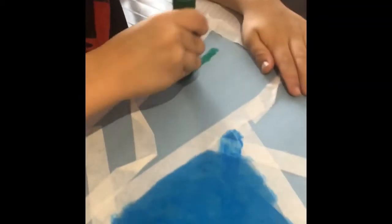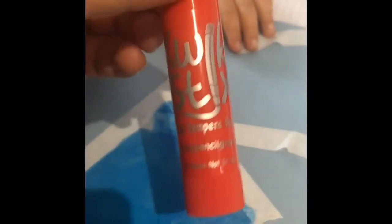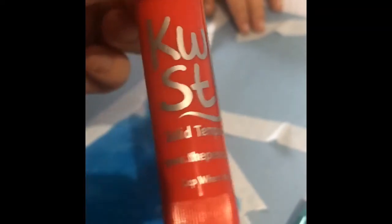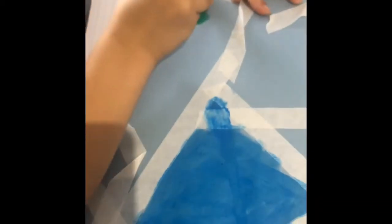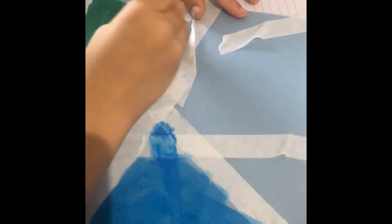So I tried doing the activity after with my 4-year-old, and this is how it went. We're using these crayons. They're called quick sticks. It works like tempera paint, but it's in a stick format. So it looks a little bit like a crayon, but you can use anything you have at home. You can use markers, you can use crayons, you can even use paint and brush it on. It's a great activity for children's fine motor skills.